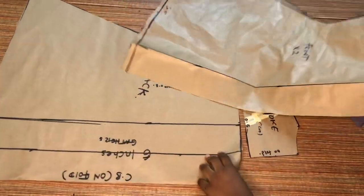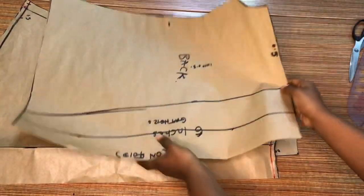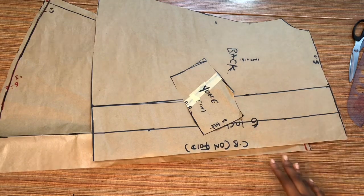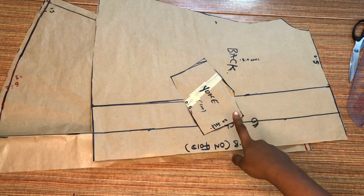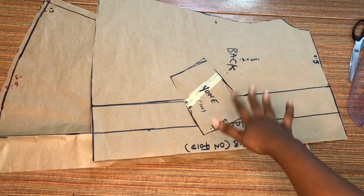Thank you so much to those of you that stuck with me to the end. And if you notice that I didn't draft the shirt collar, I'm going to be doing that in the sewing tutorial. So in the next tutorial, we're going to be drafting the collar, sewing the dress, and also attaching the collar.